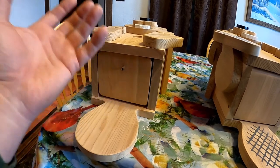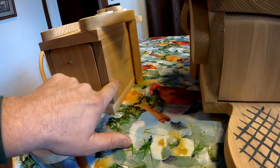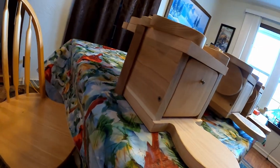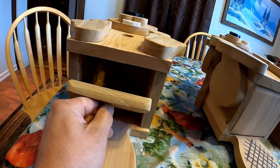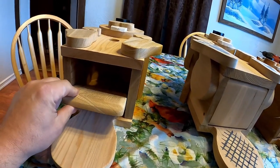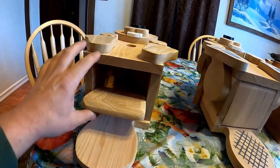That way water and stuff like that can drain out. I attached it by putting a screw in each side there, and then I put one in for a handle, and it closes. Opens and closes kind of hard, but makes it easier to clean it out.